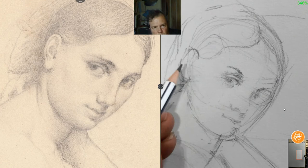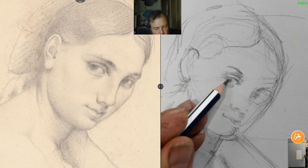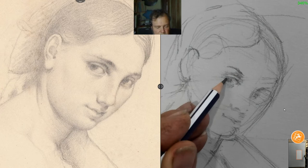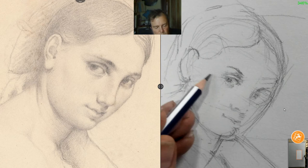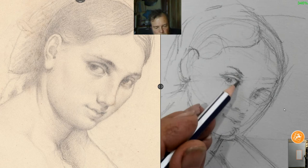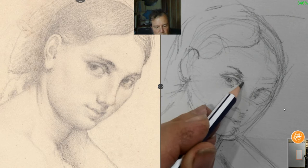But this little bit of light here indicates where that little shelf projects out. I need to go a little dark through the pupil. And I need to pull this eyelid out to the corner. Pull this shadow in a little bit more towards the bridge of the nose.